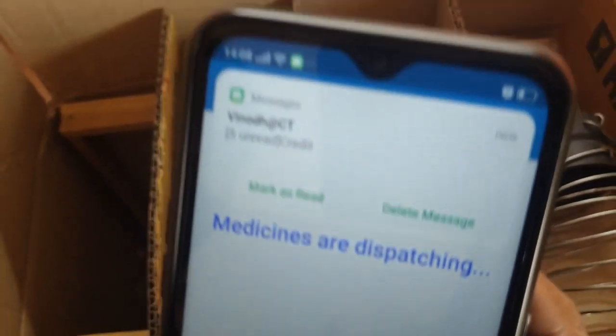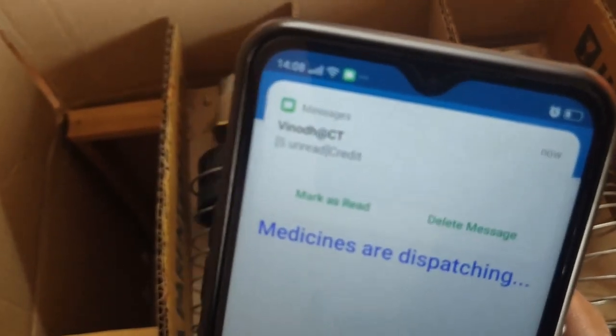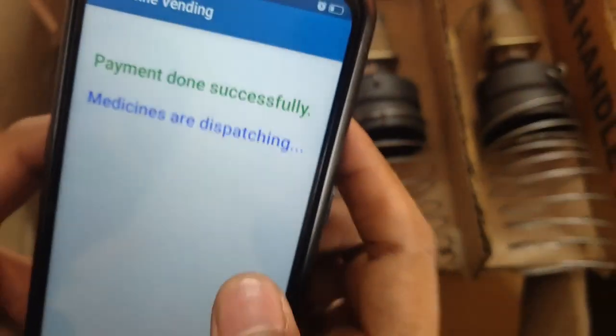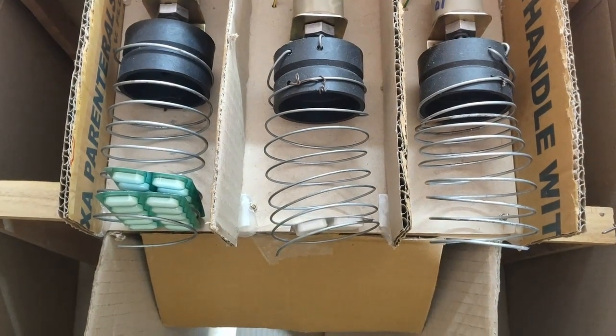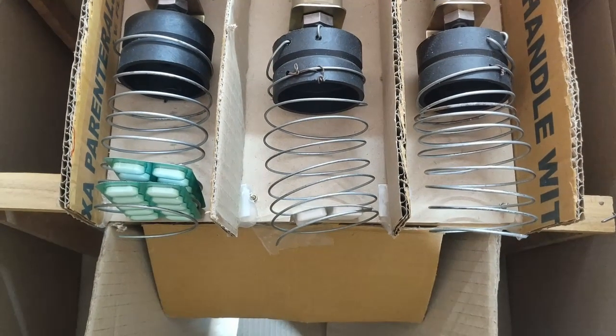Medicines are dispatching. After that, the machine will get the update from the cloud. Then the medicines given by the doctor will be dispatched.